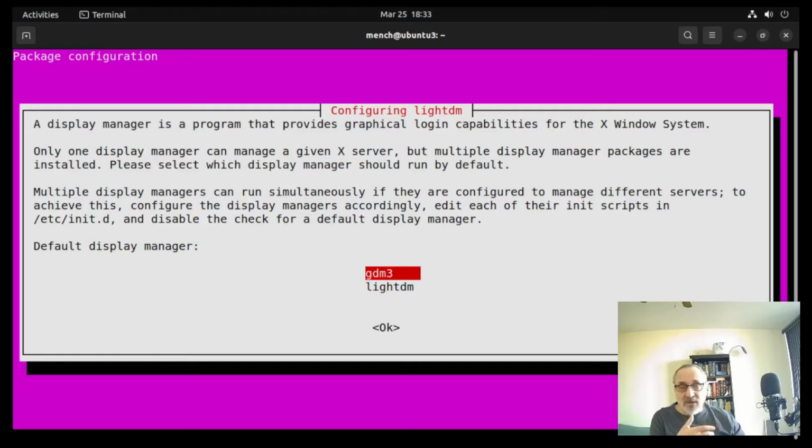That's besides the point. So normally when I install another login manager or display manager alongside the default one, I go into the terminal and I type in sudo systemctl enable LightDM, and that will make sure LightDM starts on reboot. But this is doing it for you.